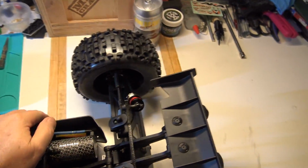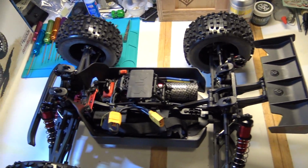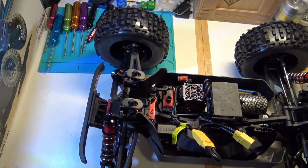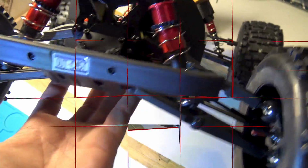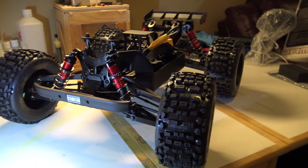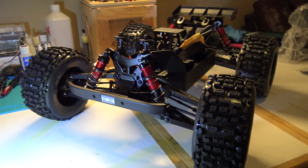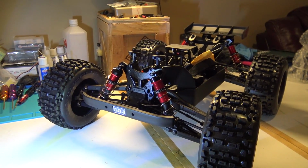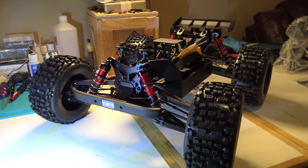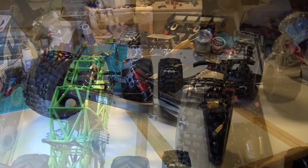Wow. Pretty awesome looking, guys. Pretty awesome. I'm going to go ahead and get the Gravedigger up here as a comparison, because that is wide with those super huge J-Concept tires I have on there, just to get an idea how wide this truck really is.